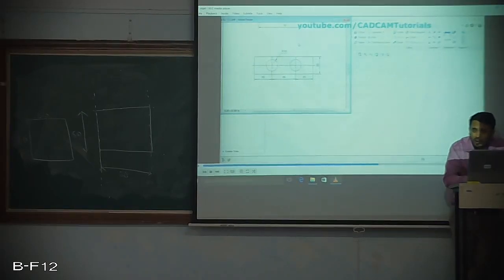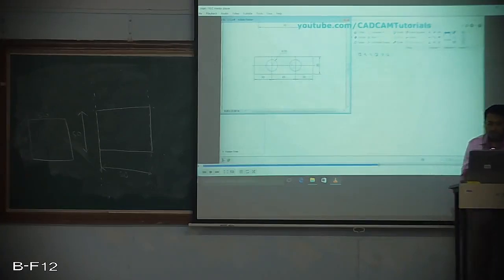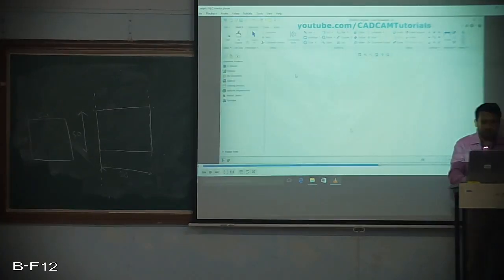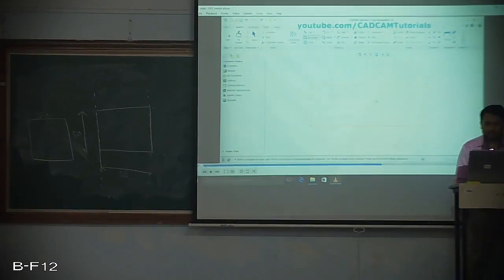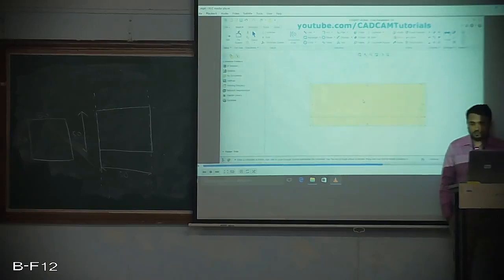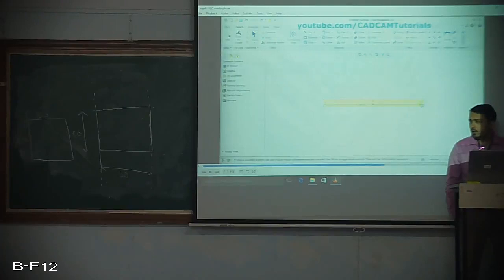First I draw only all the center axes, horizontal and vertical. At this point, you see whichever boundaries you require, and then join those boundaries, and this intersection you take as the center point of this circle and this circle, and you can draw the circles. So there are two ways, you can prefer either way. I prefer the first one, that is to draw a rectangle itself, and then change the dimensions as per the requirement in the drawings.